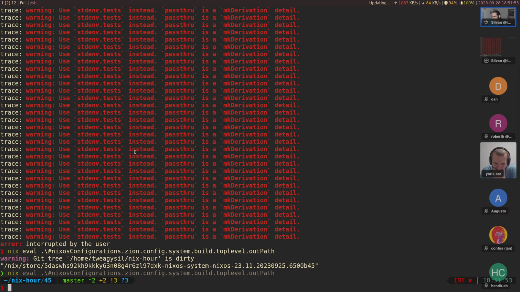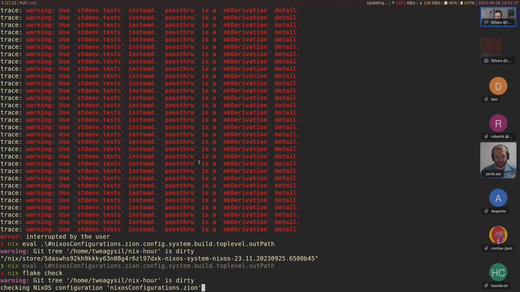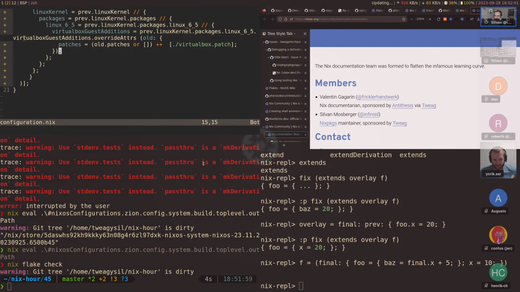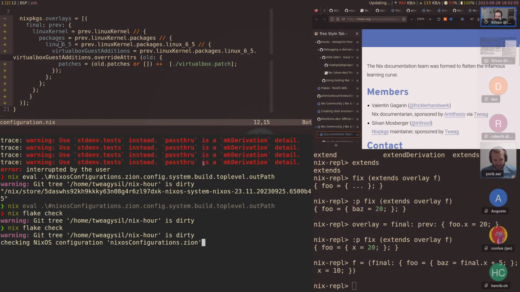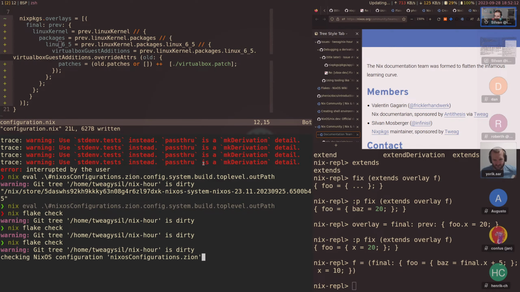Oh, and nix flake check should evaluate the NixOS configuration as well. Yeah, and so if you make a mistake here, that should get checked. Wait a second, did I save it?